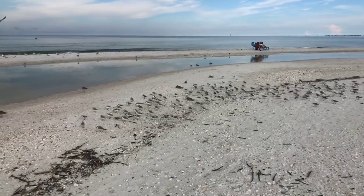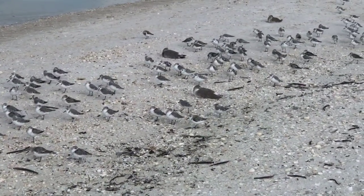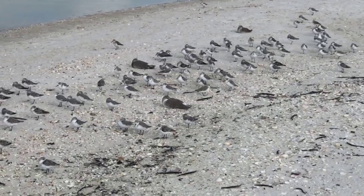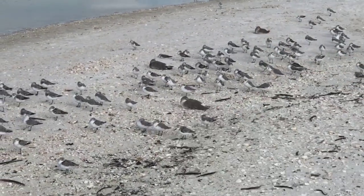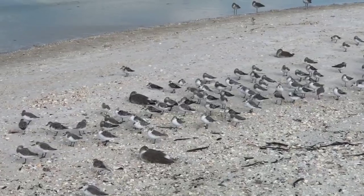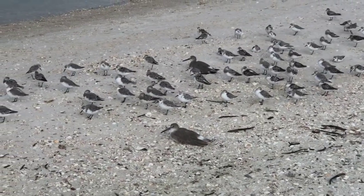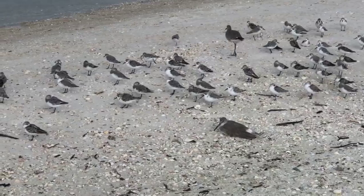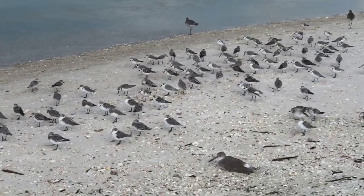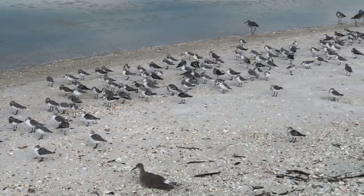The other birds are just kind of sleeping here on the beach, some of them. See them there sleeping? There's three of them there. One up here, a couple here. They're just kind of laying there sleeping away. They're not dead. Very, very peaceful out here. Sanderlings, I believe, is what you call those little sandpipers. So cool.